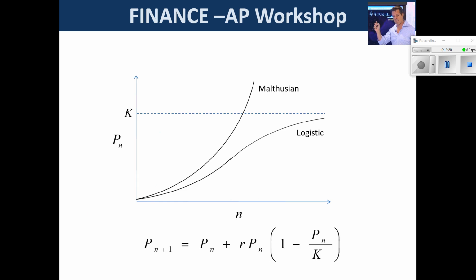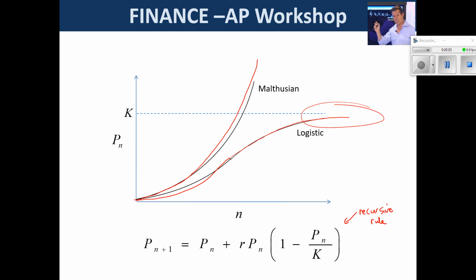So what's the big difference between Malthusian and logistic? Well, a Malthusian model assumes that there is no upper bound and we just carry on, that there is enough food to sustain the population. We'll just continue growing because there's no predation at all. A logistic model starts off like a Malthusian model, but then it says there is going to be some carrying capacity. There will be some amount that regulates the population. And so this beautiful S-shaped curve, sometimes it'll go above, sometimes it'll come below, but it actually should be tending towards that carrying capacity. And so over here, this is the recursive rule that we deal with.